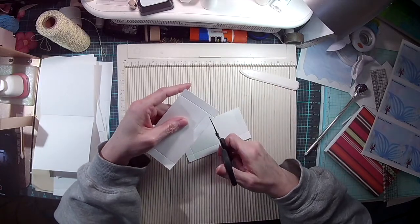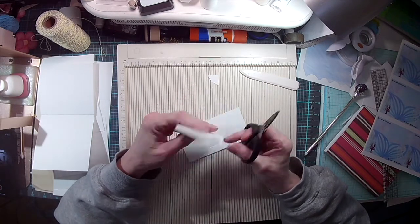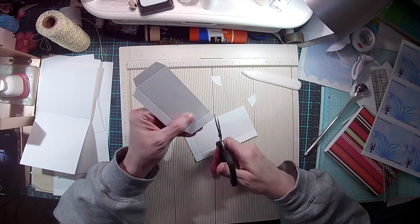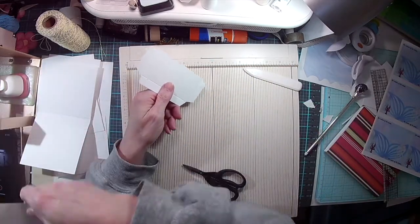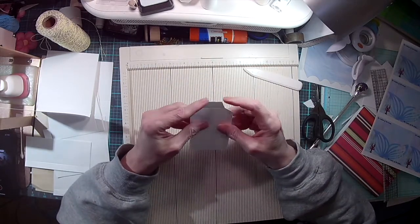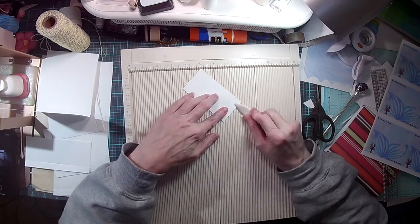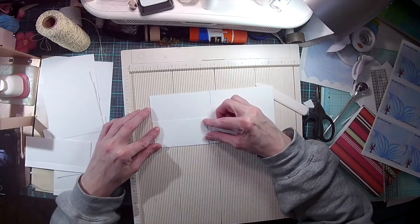Then you want to cut at a little angle. Get that out of there. And then you're going to do the same for this side. If you want, you can do a little notch there, notch there. Okay, I'm going to leave this to the next one. I don't need to do all of it all at once now. This is just a process video. Then you fold that, then you fold that, and there's your pocket. So then you're going to take it and you're going to glue it down.